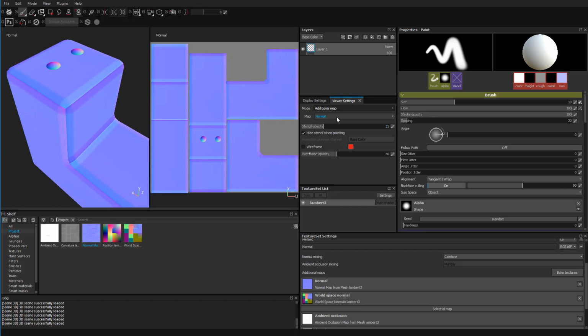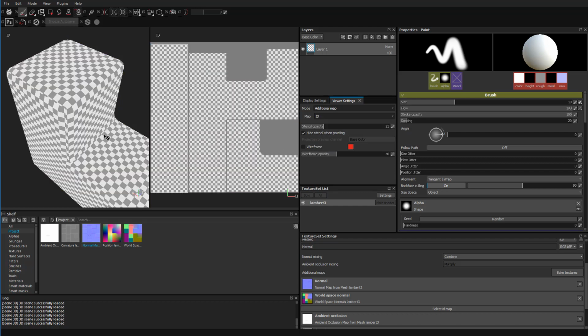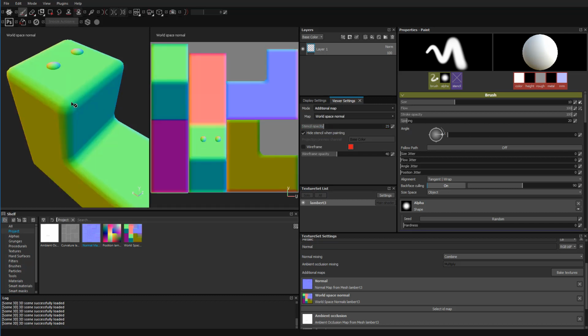You don't really see them or use them in the sense of textures, but they are there. So if I take a look, here's our normal map that was baked. And it may look pretty contrasty here, but this is what gives us that smooth illusion. Let's go to our ID, and we never printed anything, so it's coming up as checkerboard. Let's look at our world space, and you can see it's a world space normals.